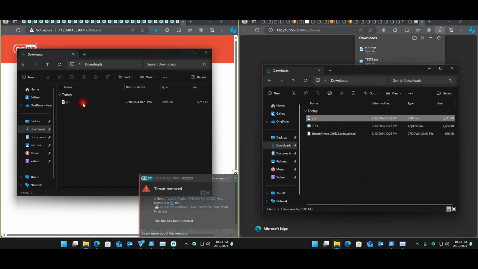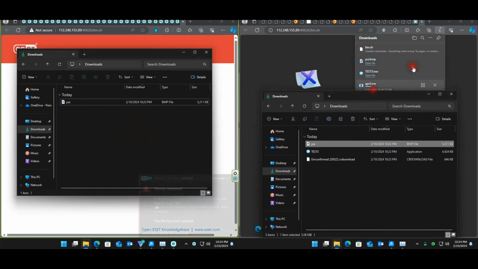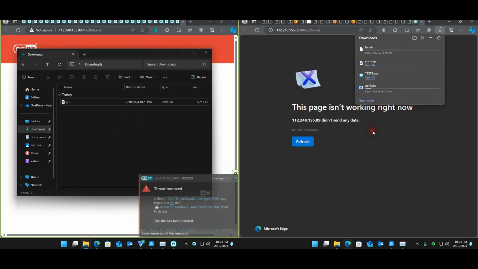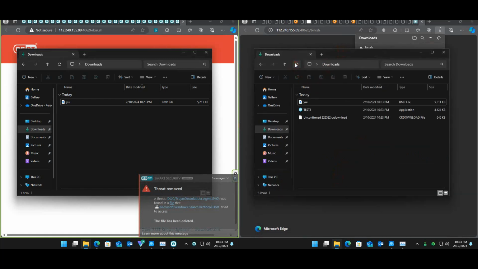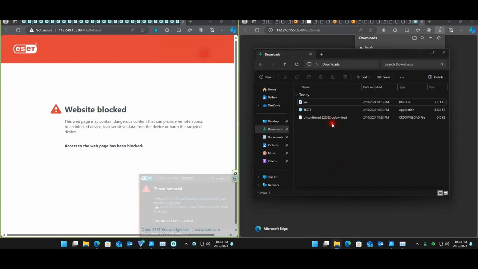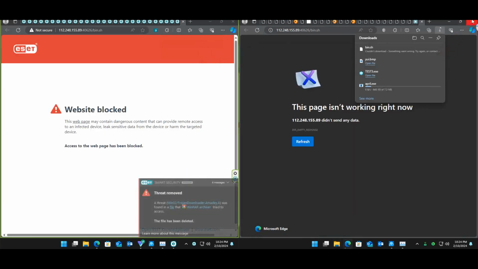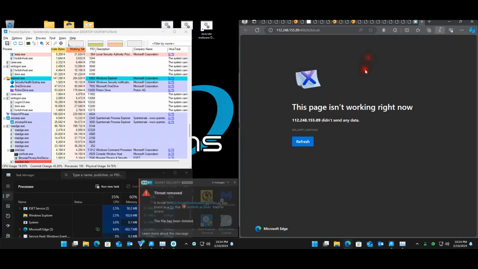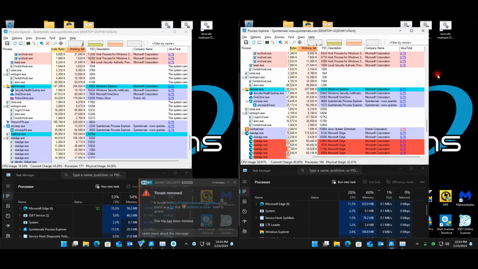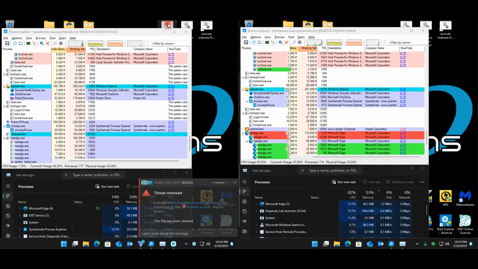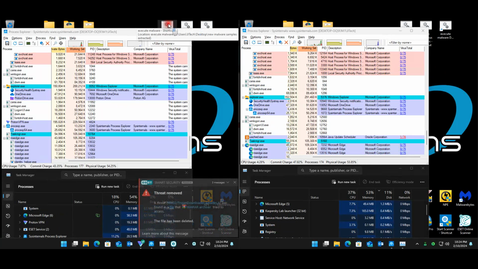We've got the bitmap, same one for ESET, but ESET did kill the other one. So if I base it on the results, what I do see now, it seems like we've got a bin file. Couldn't download something. Okay, then I would judge that ESET won the website test. It was exactly the same with the phishing and all of that, but the malicious downloads, it seems that ESET did a little bit better there, so that's good to see. Okay, now we're gonna hop over to the main course.